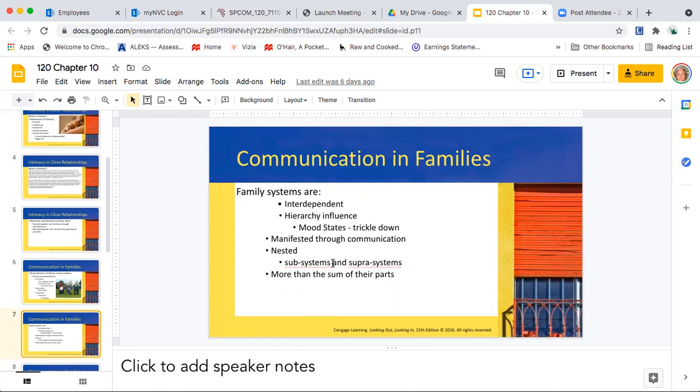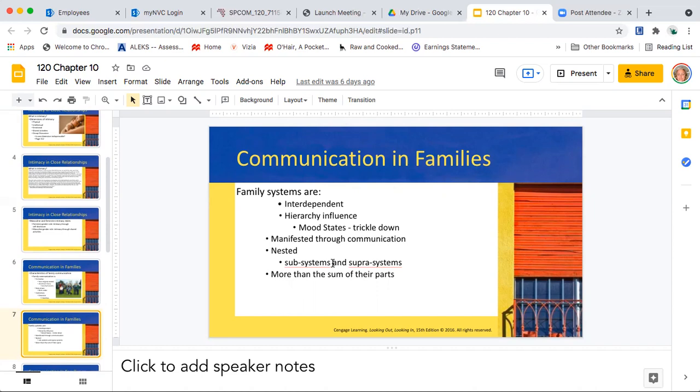So if a parent comes home in a bad mood, they've had a rough day or bad traffic, and they're in a really bad mood, you can even stop and think about your own experience, and maybe consider writing about it in your summary. What happens is one parent comes home, they're in a bad mood, and it tends to trickle down or be contagious. Remember, we talked about emotional contagion in chapter 4, and not only is it contagious, it tends to trickle down. And so when you get to the youngest person, they might not have anyone to take it out on. Maybe they take it out on the dog, but hopefully not.